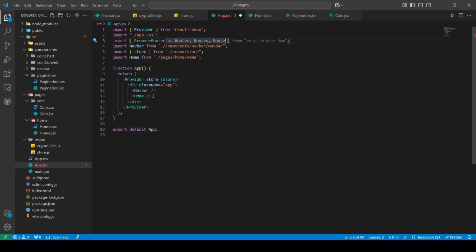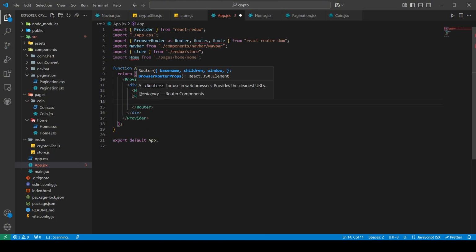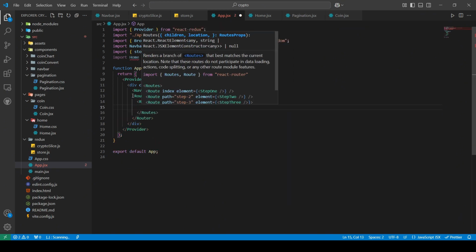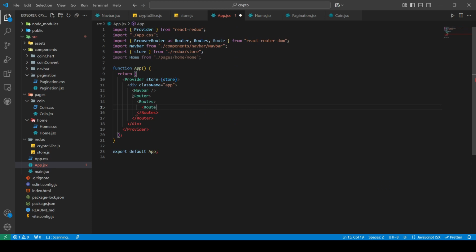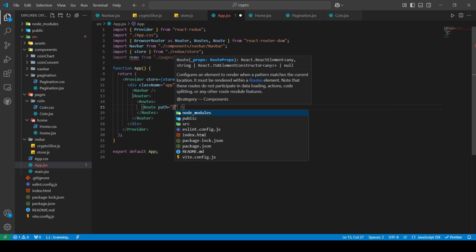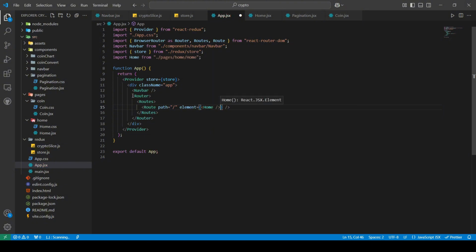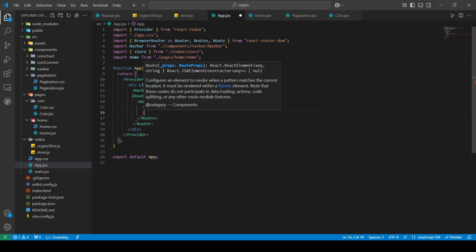Then after the navbar, we will add a route for the home page. And another route for the coin page.